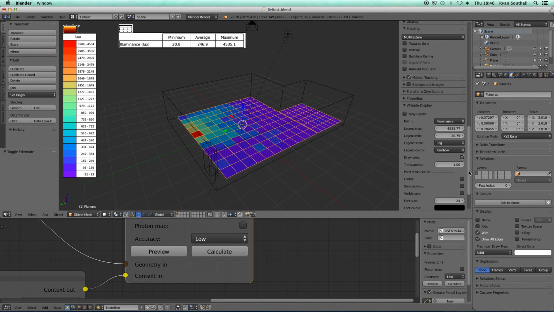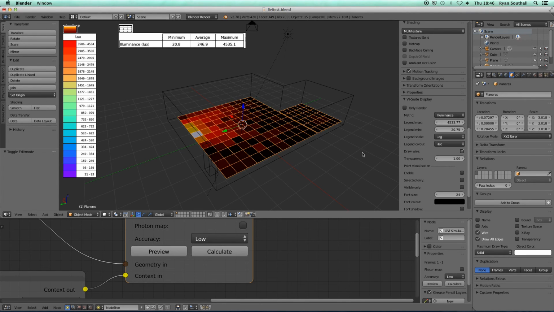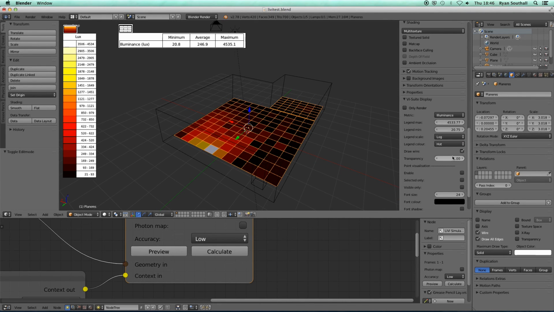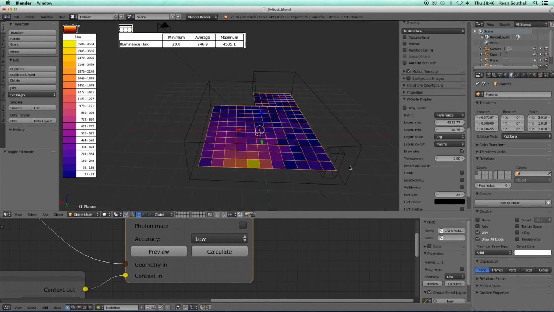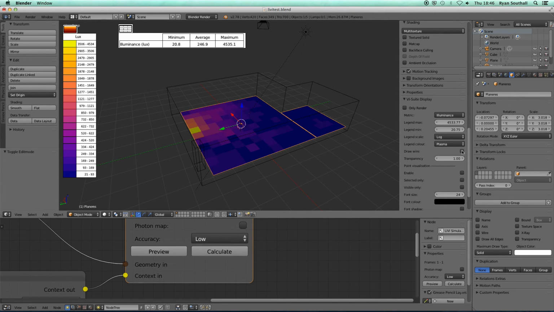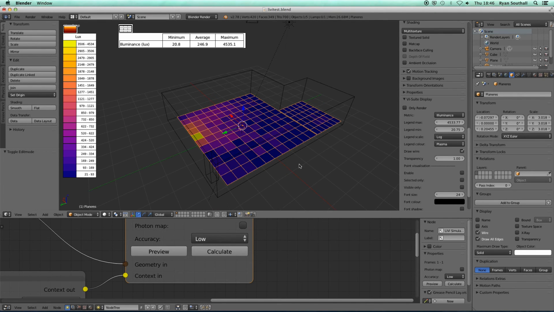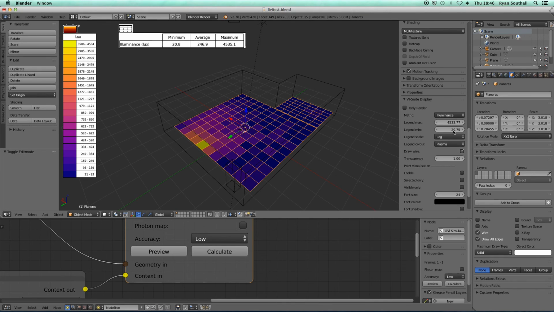So we can set the coloration for that lighting data. Again, most of this is very similar to the shadow mapping exercise. The only real difference is we can choose our metric up here at the top.